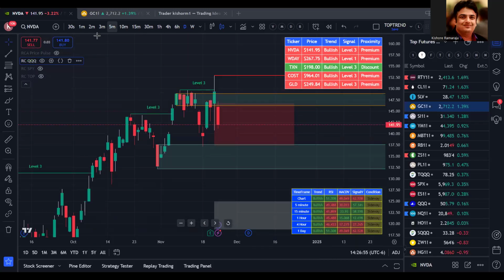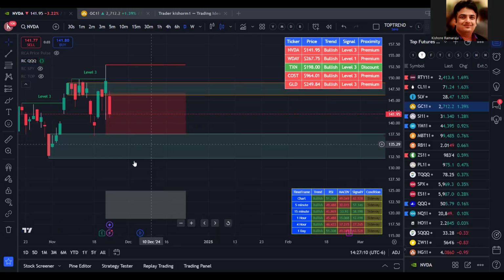But if you are only watching 5 minutes, you may take the wrong side of the trade. You may enter into calls by looking at it being at the bottom. Because now you looked at the daily time frame, you looked at the 1 hour time frame, you see that your next strong support is somewhere around 132, 133 area. So there is a high possibility for a drop.